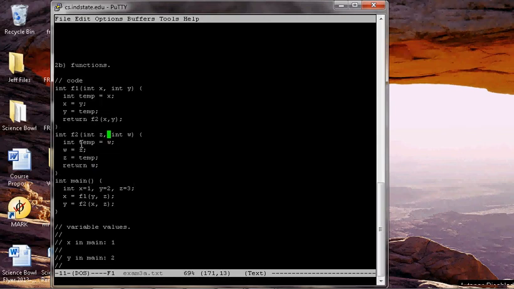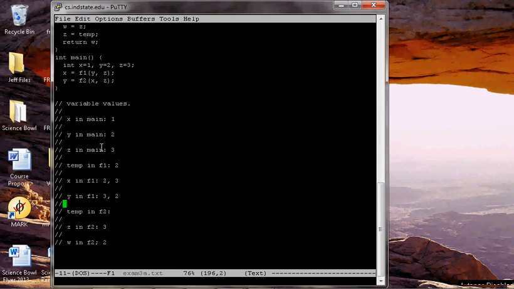And then we run the F2. Temp is equal to W, that's the W in here, which is 2. And then these are the lines already, W equals Z. Now W is 3, Z equals temp. So Z is 2.